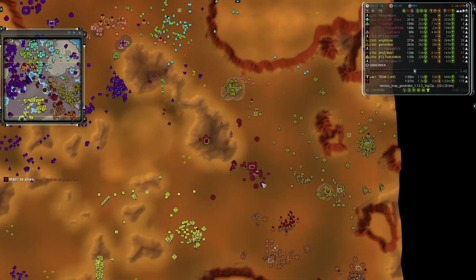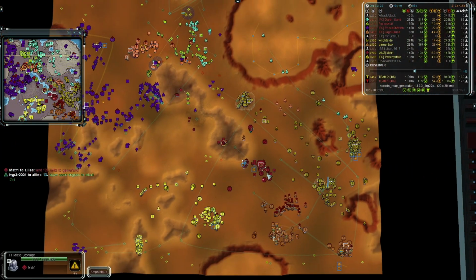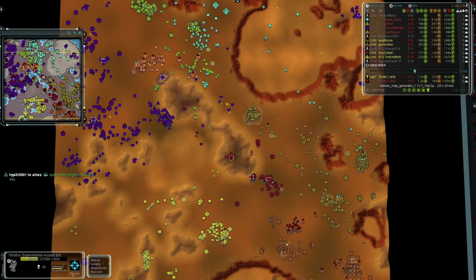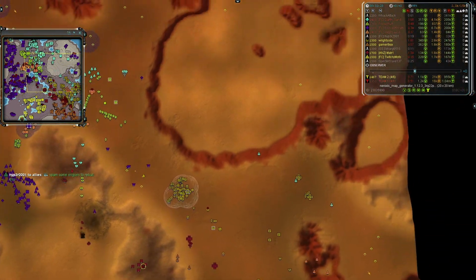We do see that Martyr 1 has now gone for T2 air. Probably will go for T3 just to get some maybe gunships and maybe fight back against Team 1's. We do see more Whalers online. Of course, they're transferred over to Prince of Wrath.